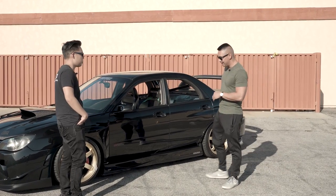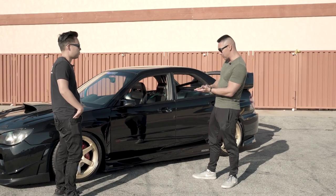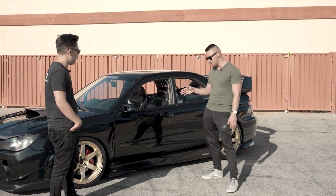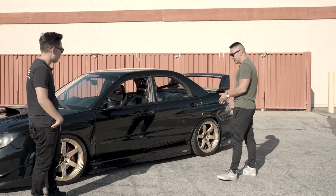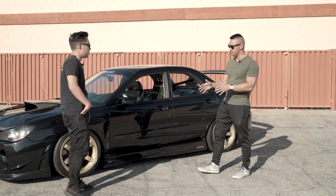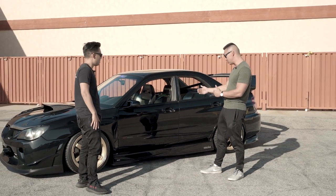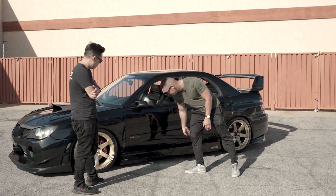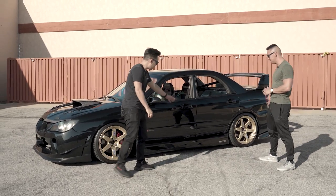I actually have Zerosports side skirts as well. They're also as large, but a lot more simple and clean looking. I chose to run the Voltex side skirts with the Zerosports kit because the kit is so aggressive and the Zerosports skirts are very clean, so I don't think they suited the build as well. Also, I like that it had a functional vent, venting out for aero. Yeah, it complements the OE piece you have right here.